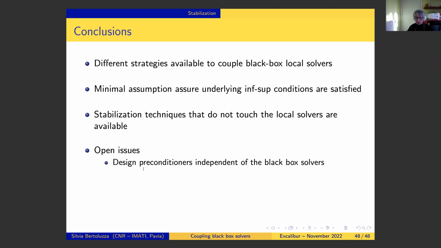And of course, we need to design good preconditioners that do not touch the black box solvers. We would like to be able to monitor the validity of the assumptions so that as we go by, we know that our black box solver has sufficient approximation to ensure that the Steklov-Poincaré problem is well posed. We would like to account for using, for instance, an adaptive solver that will introduce some nonlinearity in the overall problem.